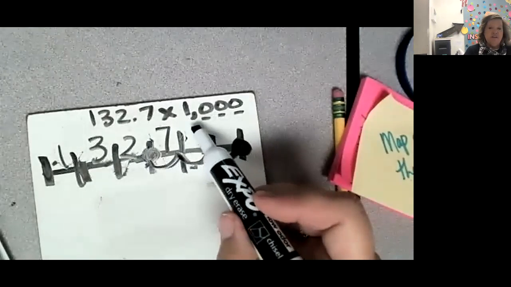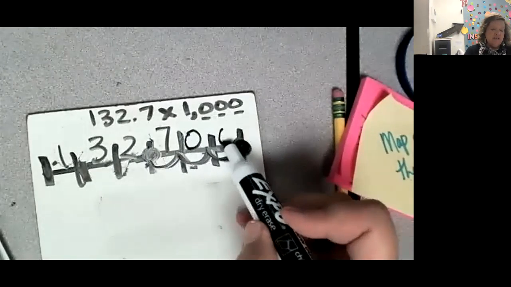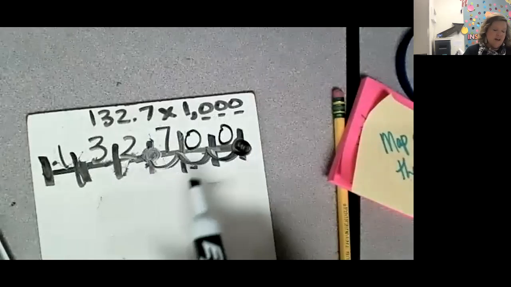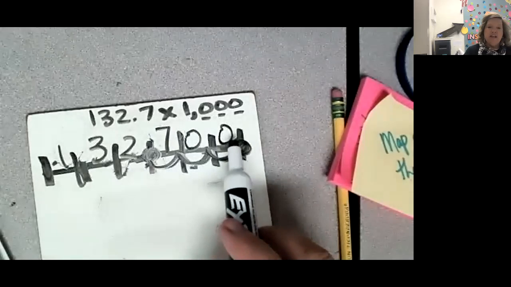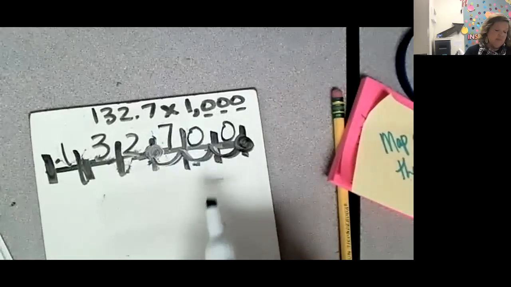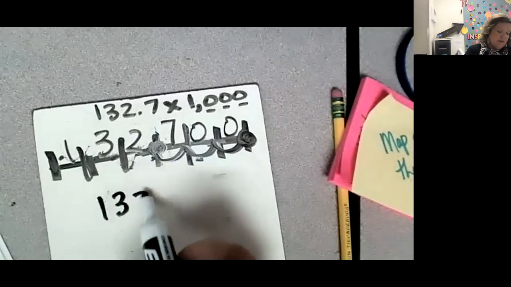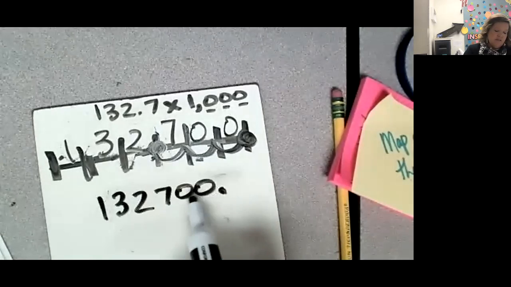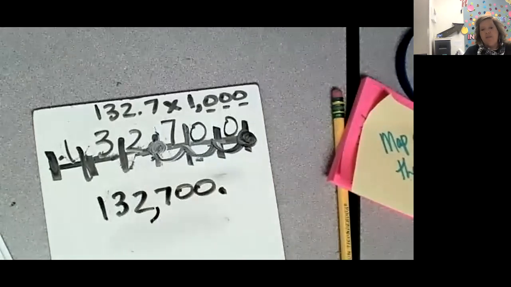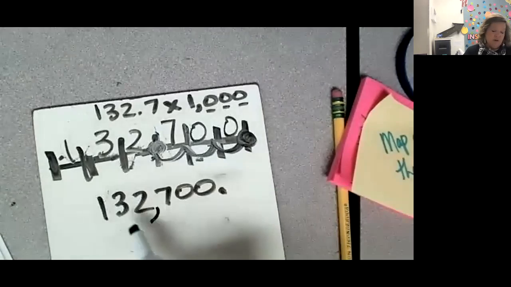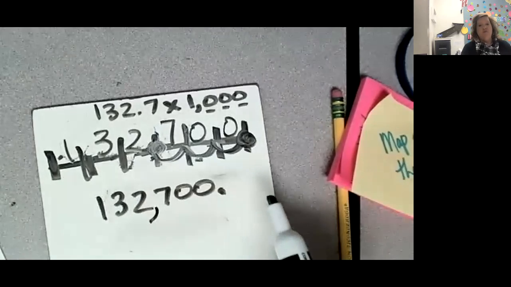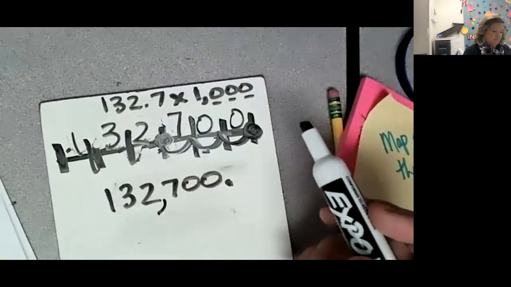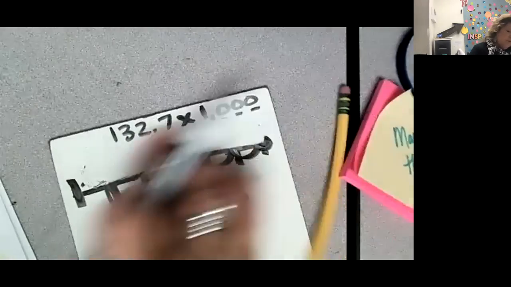And I know I have to fill in all these empty gaps with a 0 to hold the place. I need a number in the hundredths place and I need a number in the thousandths place to hold that. So my number now is this with a decimal point. If I count over 3, ones, tens, hundreds, and I put a comma there. So now we made a huge number, 132,700. Okay, let's do one more.